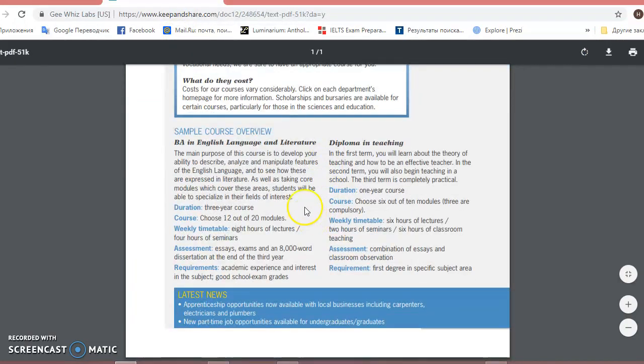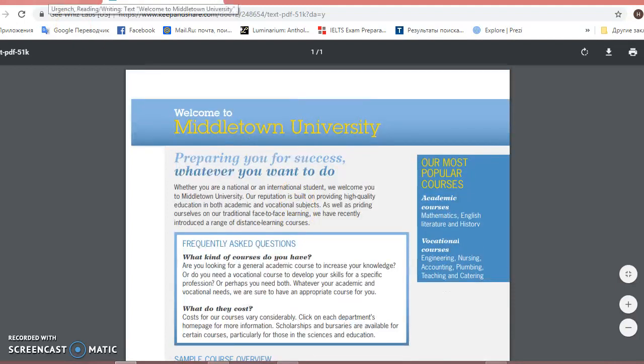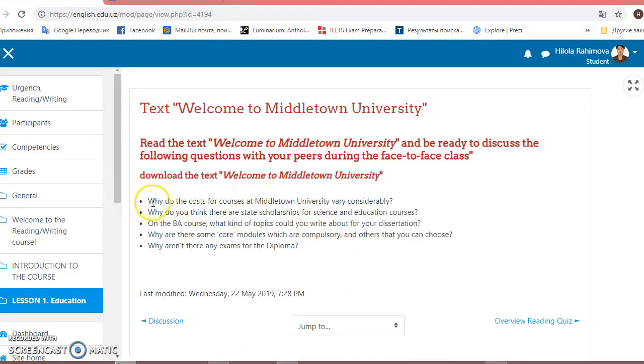Here is the text, and here are questions on this text. So 5 questions on this text, and answers to these questions will be discussed in a face-to-face class.